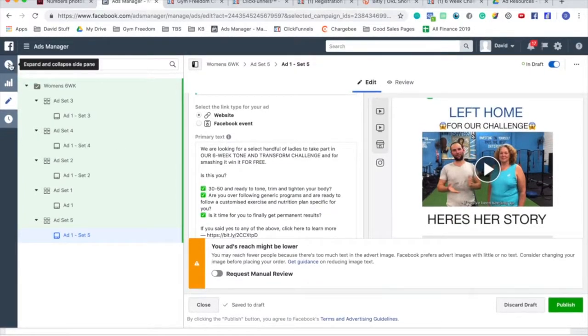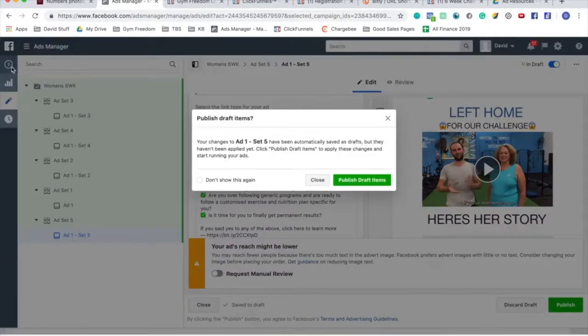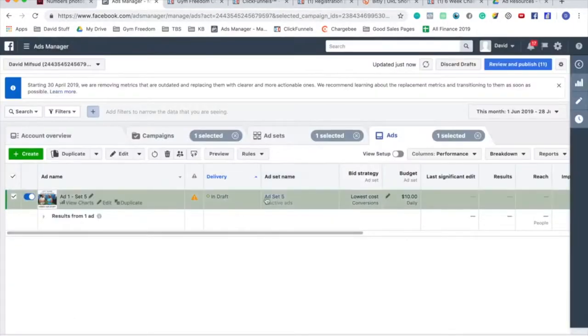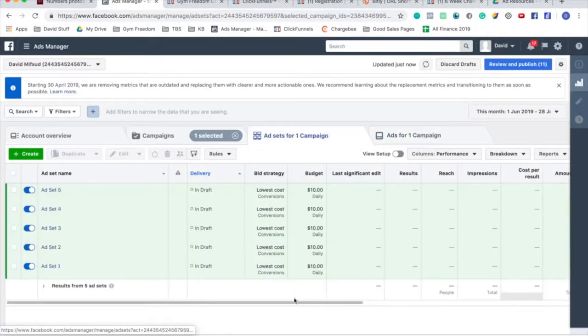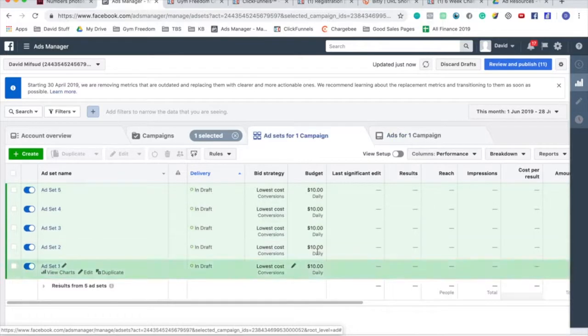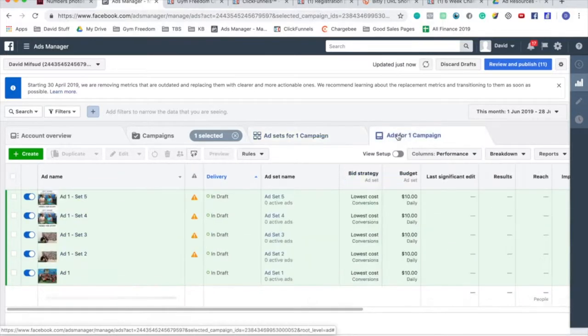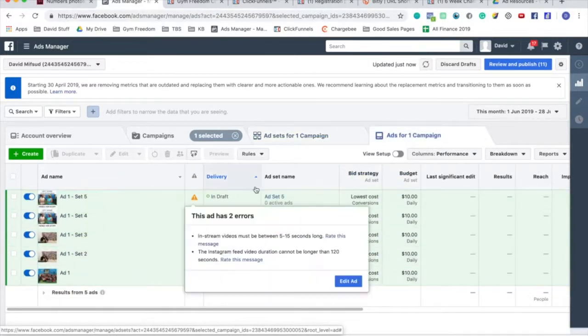So everyone's at different stages. Everyone's got different time to invest in getting this done. But that's how you set up 5 for now. Okay, that is all set up, ready to go. All the links were there. We've got 5 ad sets. We're going to test $10 into each, and start giving us some data as to which one of those ads started doing the best.